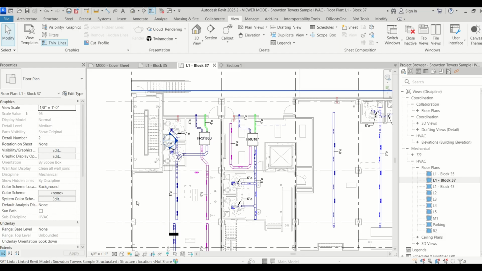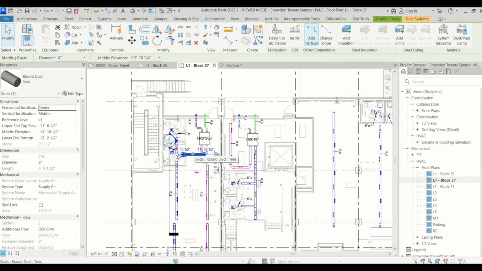Let me show you why we are not applying the view range. You get the idea that this particular service is at minus 12 feet height. It is at a 12 feet drop from level 3, so it is below level 3 by 12 feet.